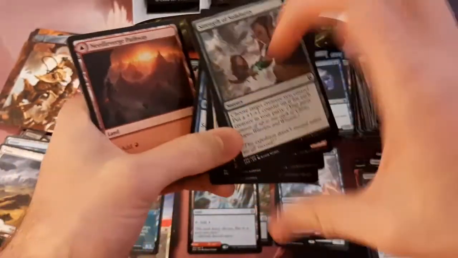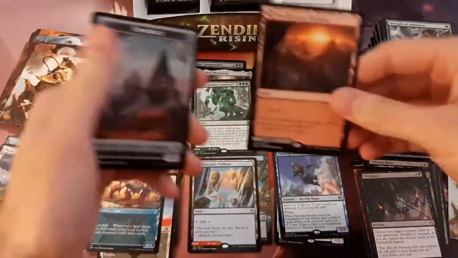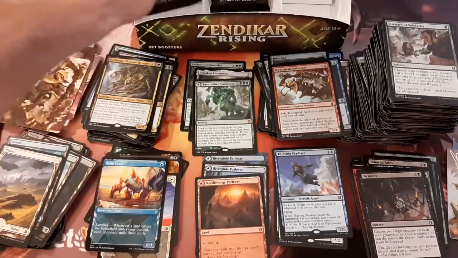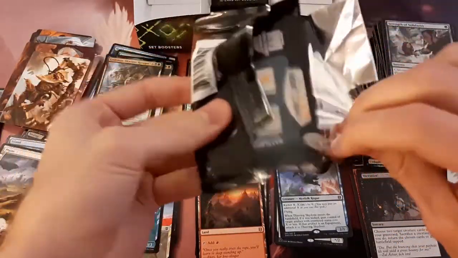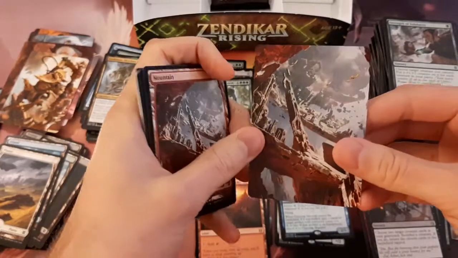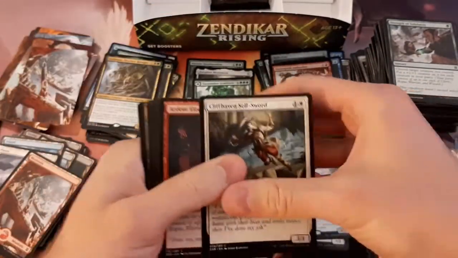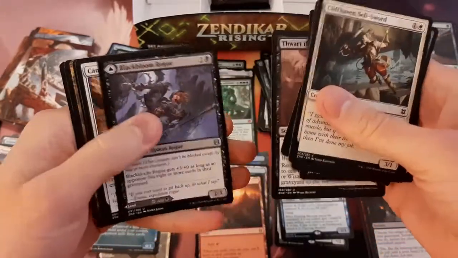Nice, another pathway. Foil Goblin. 3 pathways in this box. 2 packs left. I spoiled the rare. It's a foil pathway, I think. Looks like a foil full art pathway, extended art.